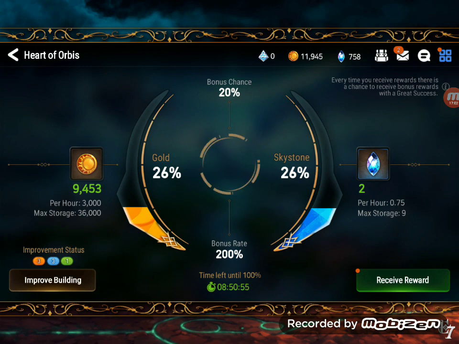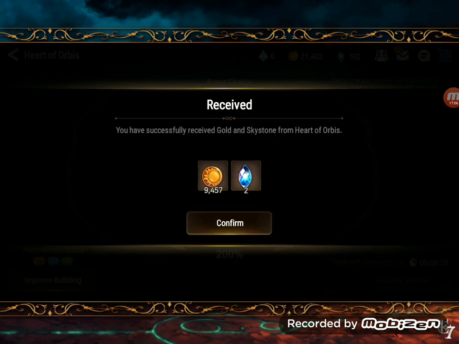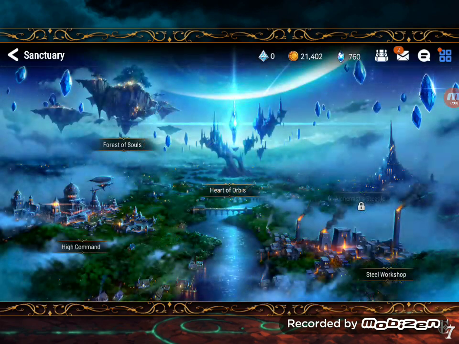Heart of Orbis is bank, it's money. You should definitely do this. I shouldn't have clicked on that, I should have waited. But it's free gold and free gems. Why would you not do that, you know?